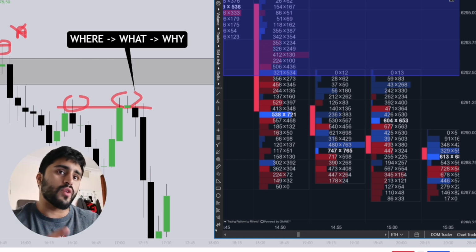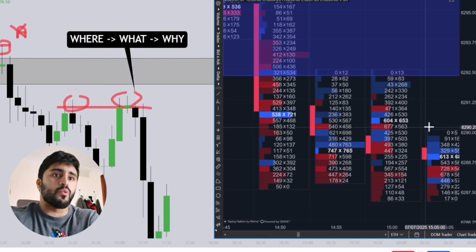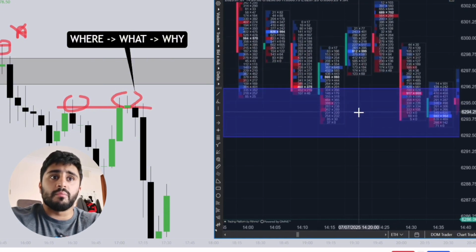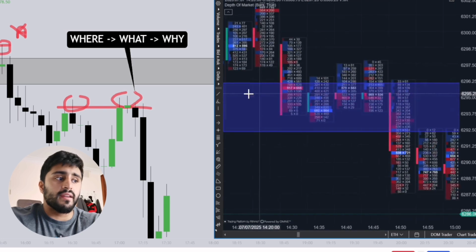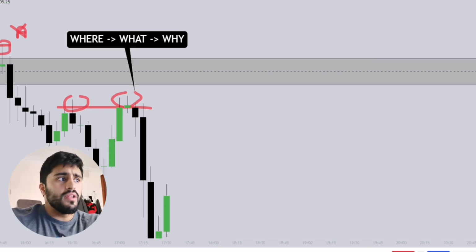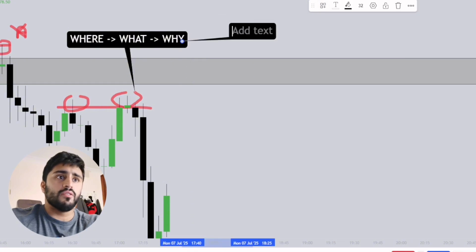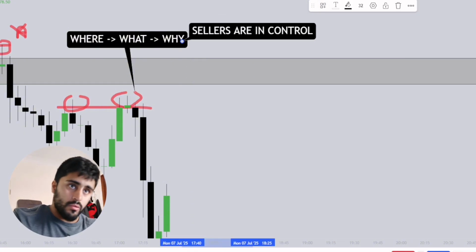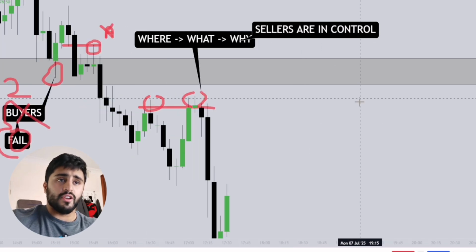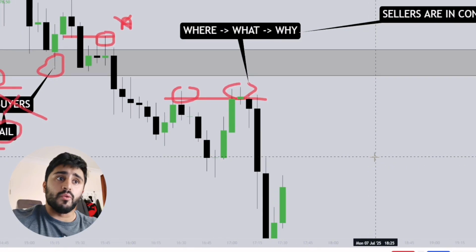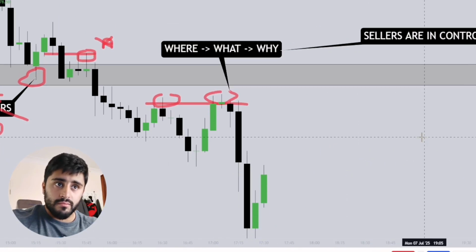It shows you aggressive buyers, right? Buyers are trying to be aggressive, but those buyers have not been rewarded, right? We also know the buyers failed here, and also the buyers, those passive buyers that propped up here, are no longer present because we had price breaking below. So the only reason you want to take a trade is because sellers are in control. And the reason sellers are in control is because the aggressive buyers and the passive buyers have both failed, right?